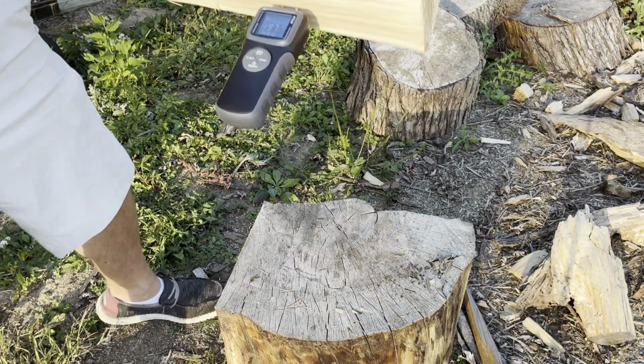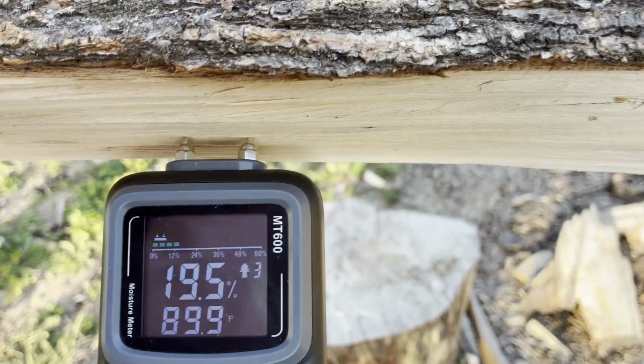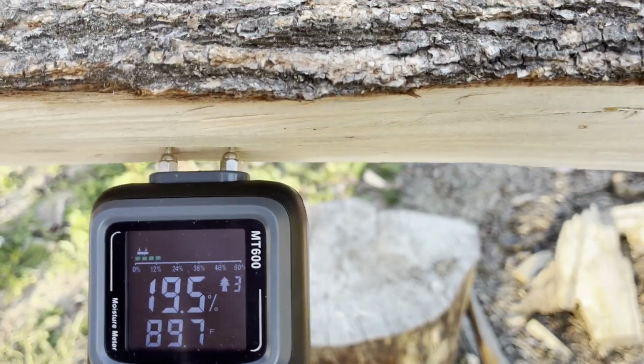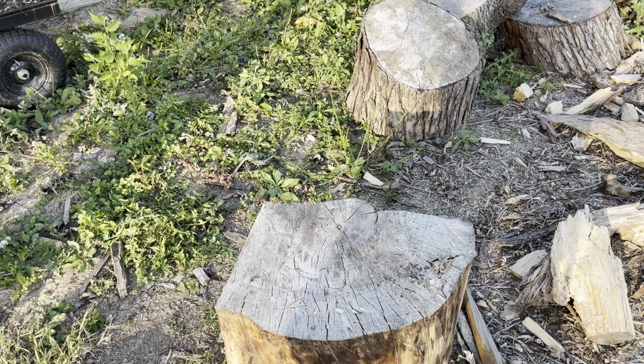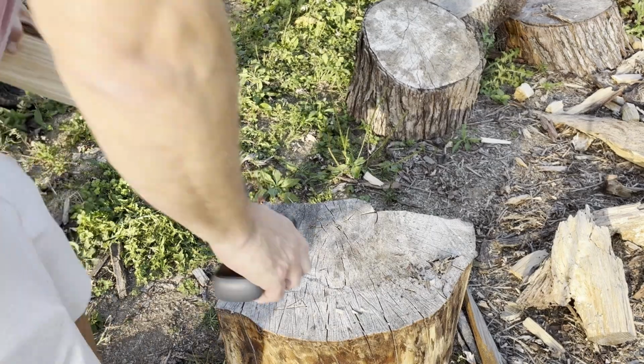I don't know why it's beeping. Right there. So that's the most recent stuff I put up. That whole row, well, not the most recent, but on that row, and that's ready to go. I feel confident I'm ready to sell that. That is good news.